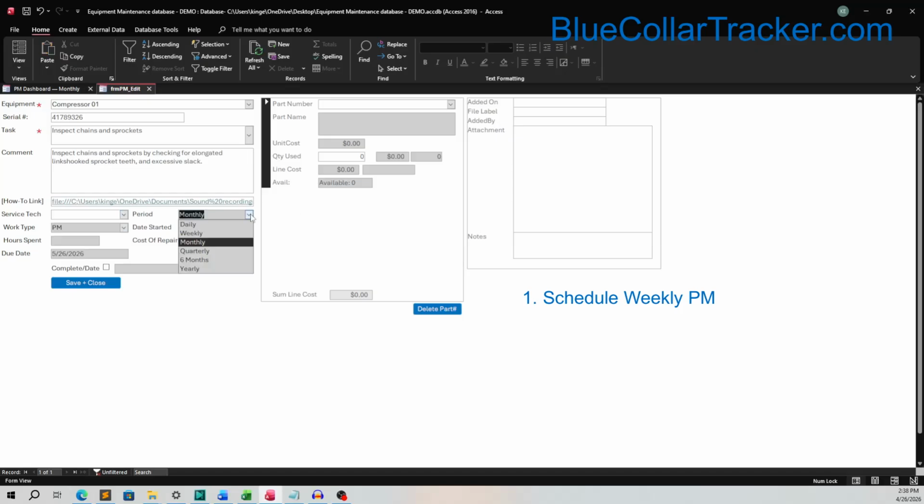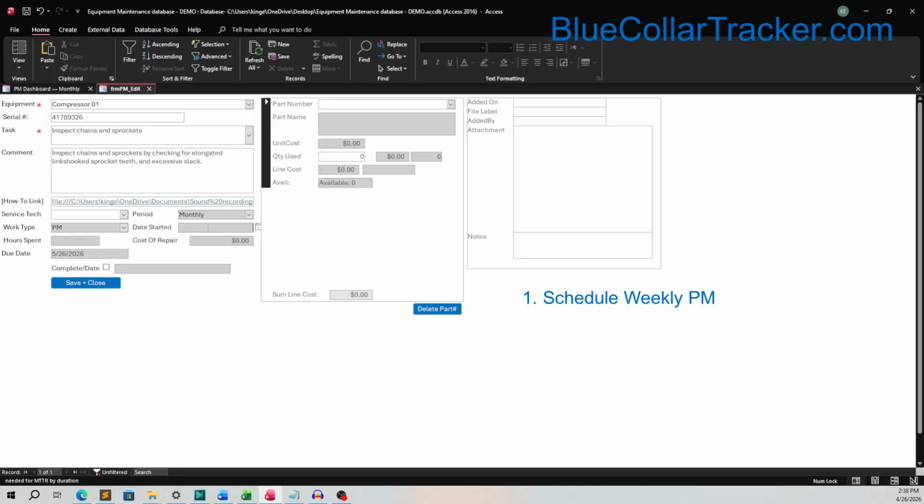Next is the frequency. This is filled in automatically because we are already in the monthly tab on the PM dashboard when we clicked New. The combo box is locked on purpose. The work type is also locked. The date started field is locked as well and automatically fills in when the service technician is selected.